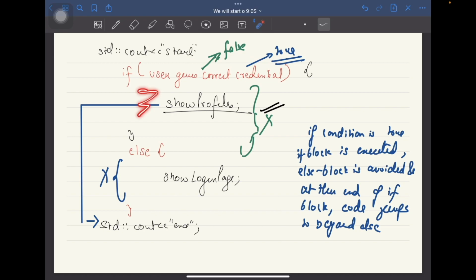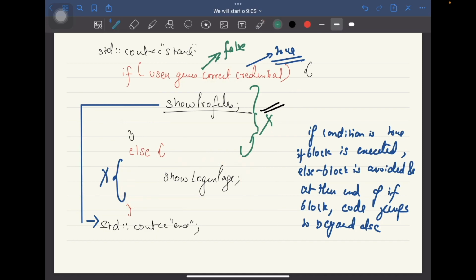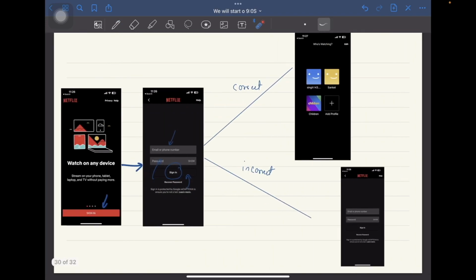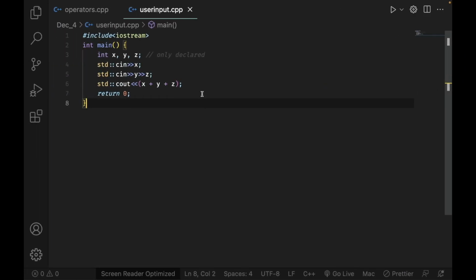You cannot execute if block, because if block will only get executed if the condition was true, and hence you actually go to else block, and this else block will be executed line by line. So only line is show login page. So from here you actually show the login page, right? So we have made two branches in our code. So based on this condition, we can have two different set of pieces of code that can get executed, right? So let me show you a coding example for this.